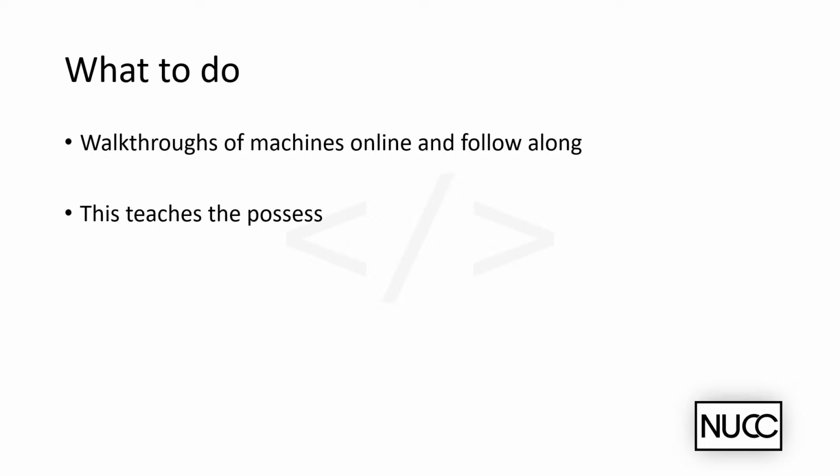You go away, you just bypass that one level from the retired box, and you start having a look at what the next level is. See if you could work it out if you had pressed that key command shortcut or you'd put that switch on, and you look through that. Or you can watch videos of them. As I say, John Hammond is incredibly good at these, doing walkthroughs of the boxes. It teaches the process of going through the box.